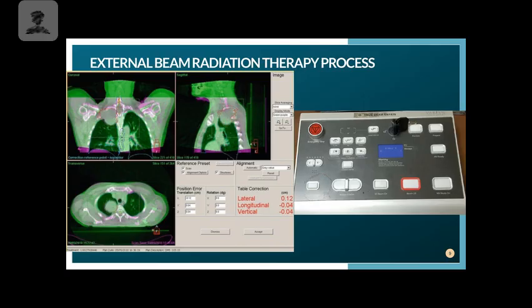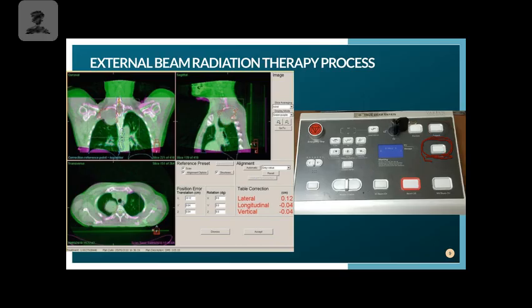Another thing is that over on this side, we have our prepare button and then our KV ready and then our MV. What happens here is when it's ready to do our CT, it's going to light this button up. It's going to say prepare. So I'm going to hit that. Once I hit that button, then my CT, my KV is ready to go. I'm going to hit this button once it says it's ready, once it glows.